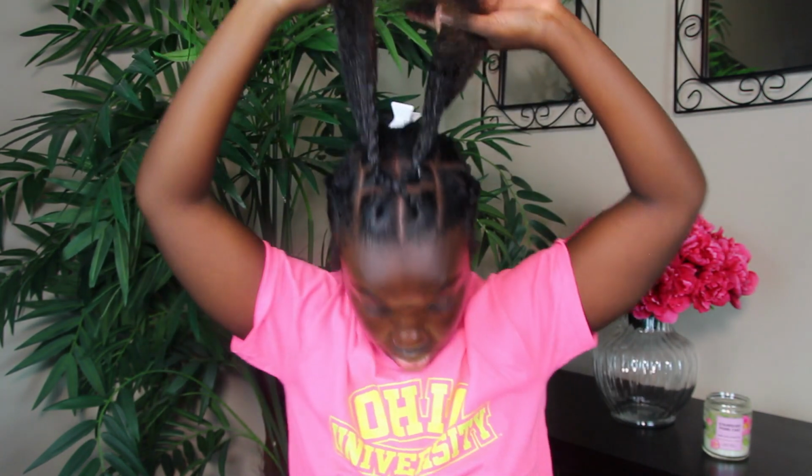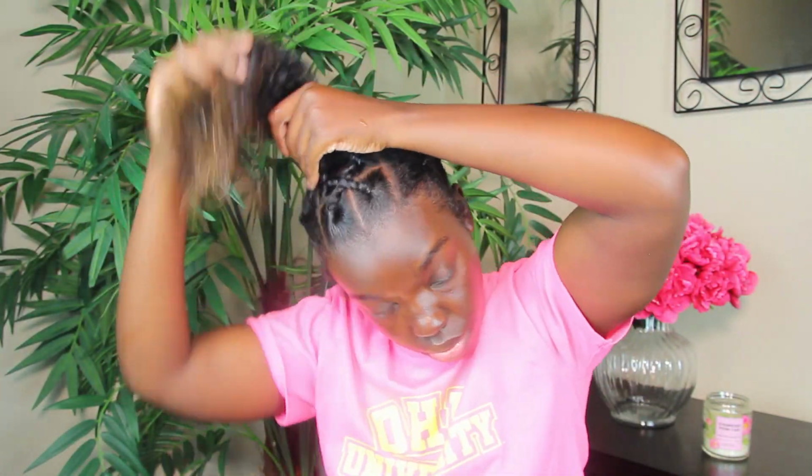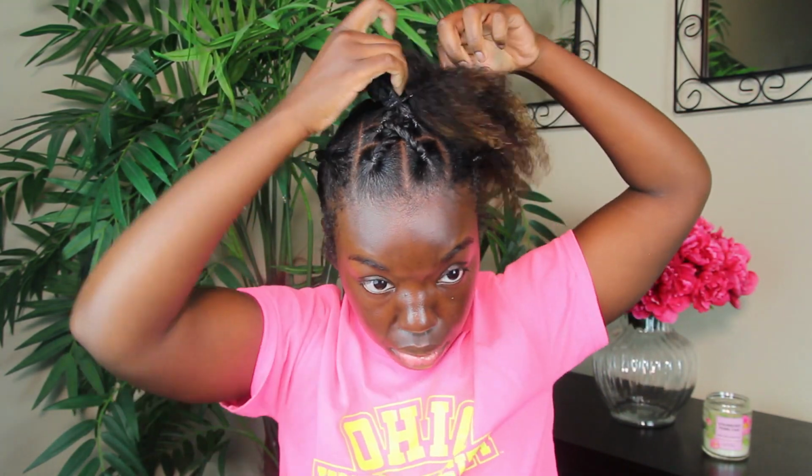Now this is what it ends up looking like, nice and simple. I took out those back two sections because I wasn't going to use them. I wet that down with water, added some leave-in conditioner in there just so I could start detangling a bit. But then I'm just going to go in with regular hair ties, and I'm going to tie up that ponytail, and then I'm going to split the ponytail into three different sections and twist as I have done all over my head.